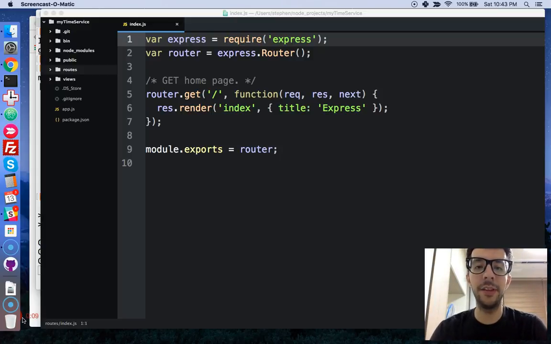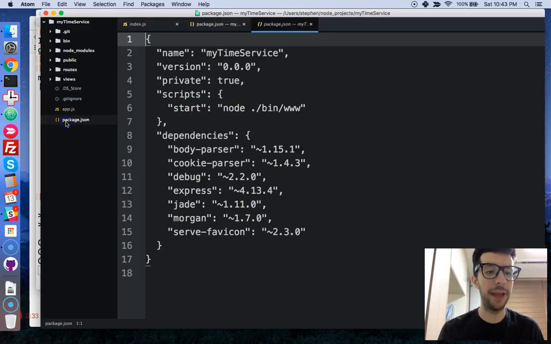Okay, so in the last video I showed you the basic architecture and the files and the directories generated with this boilerplate code generator. And I mentioned that there were some npm packages that were not necessary for this project that were included in the boilerplate. So let's go ahead and take care of that. Let's remove those packages since we're not going to need them.